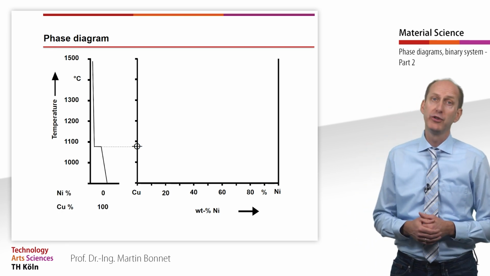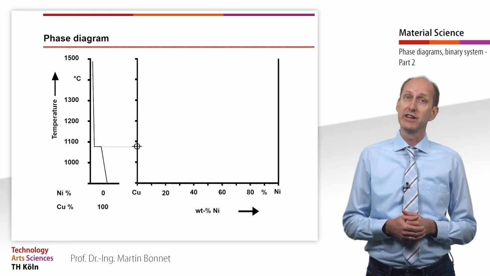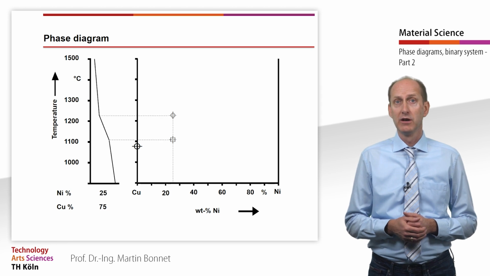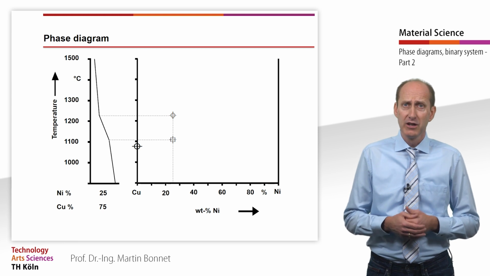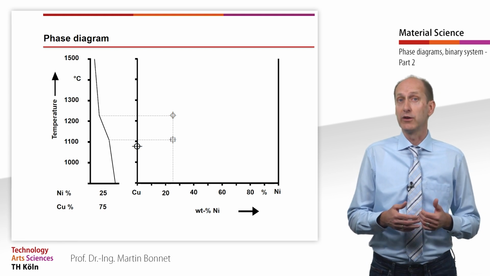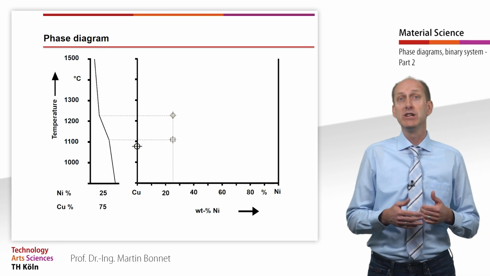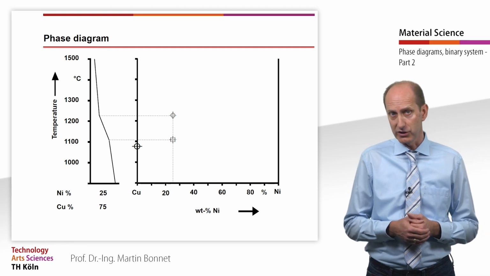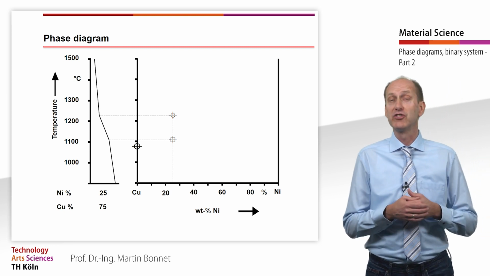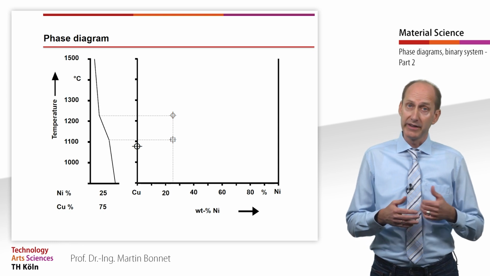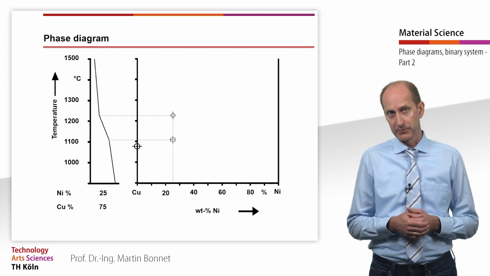The cooling curve of pure copper shows the expected arrest point at the crystallization temperature of copper. The cooling curve of an alloy with 25% nickel, however, shows two breakpoints instead of an arrest point. Breakpoints are the result of an energy released during gradual crystallization. More precisely, the first breakpoint marks the start of crystallization, whereas the second breakpoint indicates the end of crystallization.